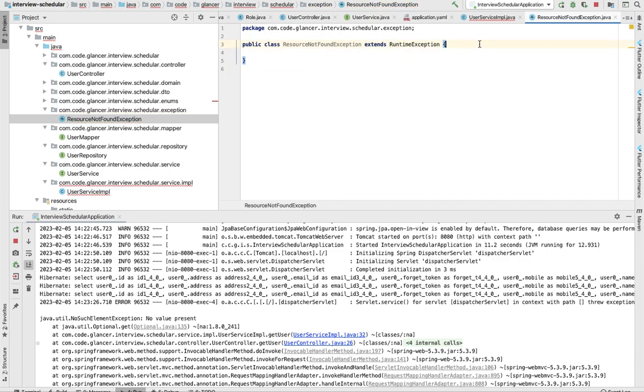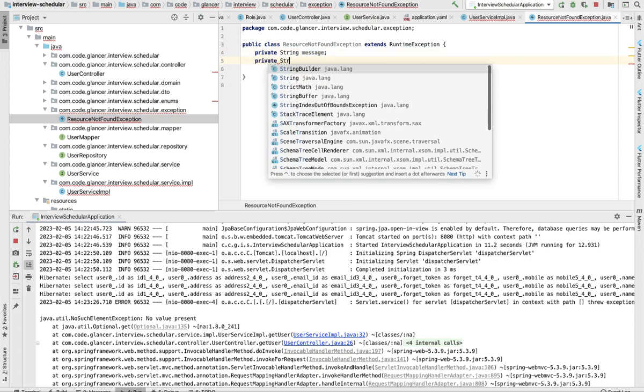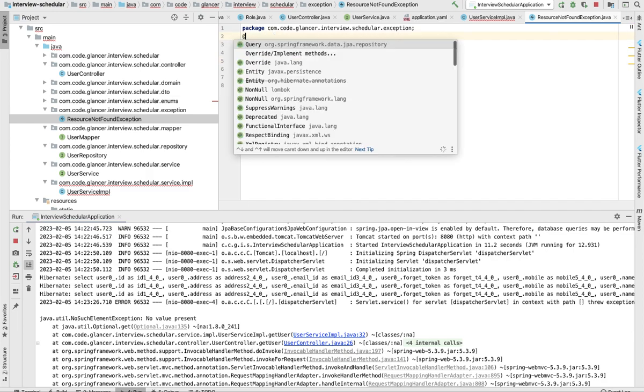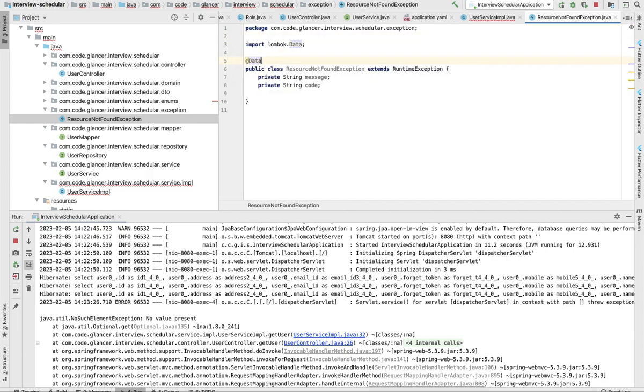Yeah, so what do you want to put here? It will have a private String message and a private String code. For the time being let's do only these two things, and annotate this class with @Data.